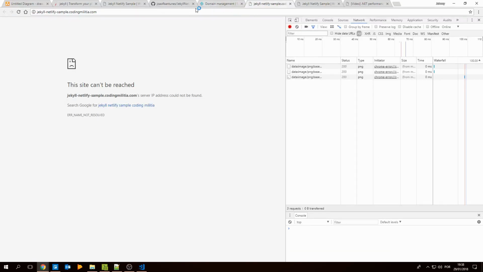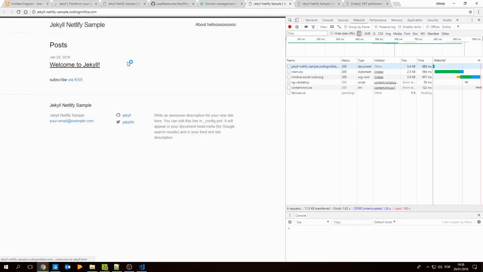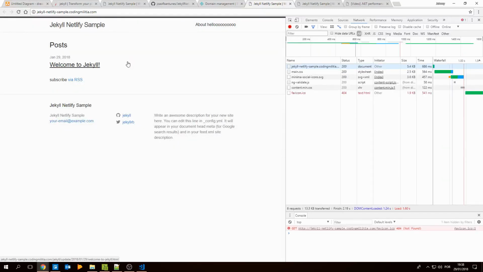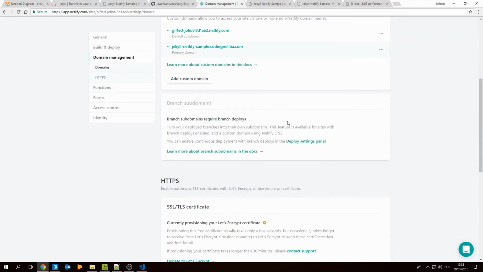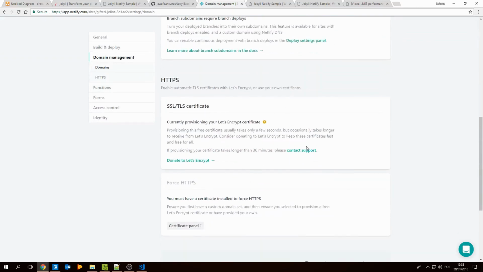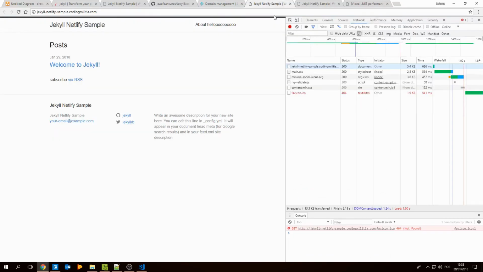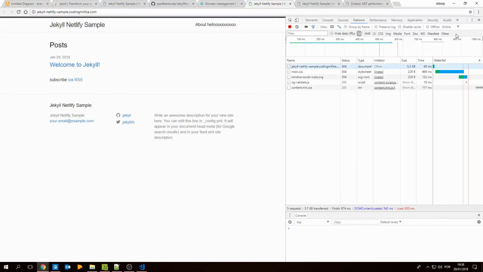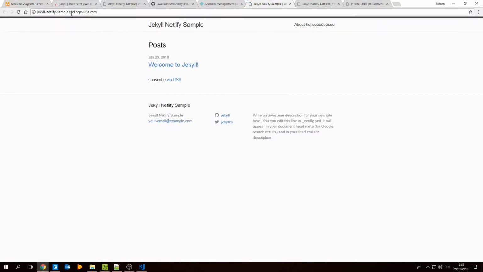Shouldn't take too much. Okay. Still not with HTTPS. Still working on the certificate, but the site is running on the domain that I added.